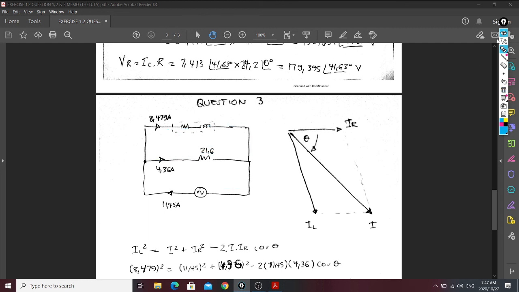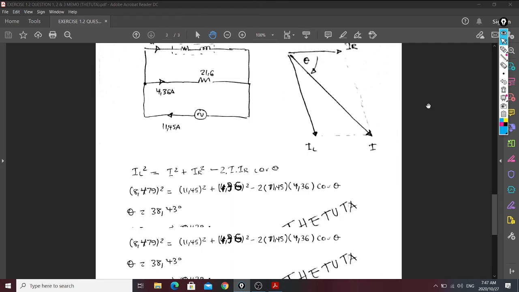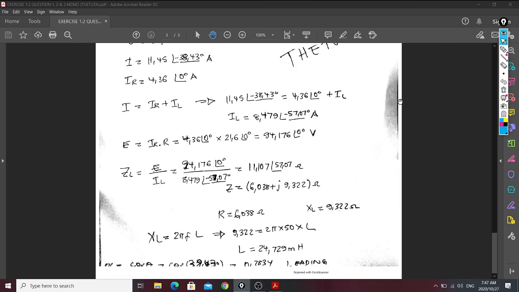So when you come down, you apply your Ohm's law so that you can determine the value of your inductor and resistor. It's going to be straightforward. You apply your Ohm's law, you get the value in polar, and you change it to rectangular. This is your resistor and that is your inductance, and then you apply this equation to get your inductor. Simple and straightforward. Any question, please ask it, and it's more than welcome to be answered.